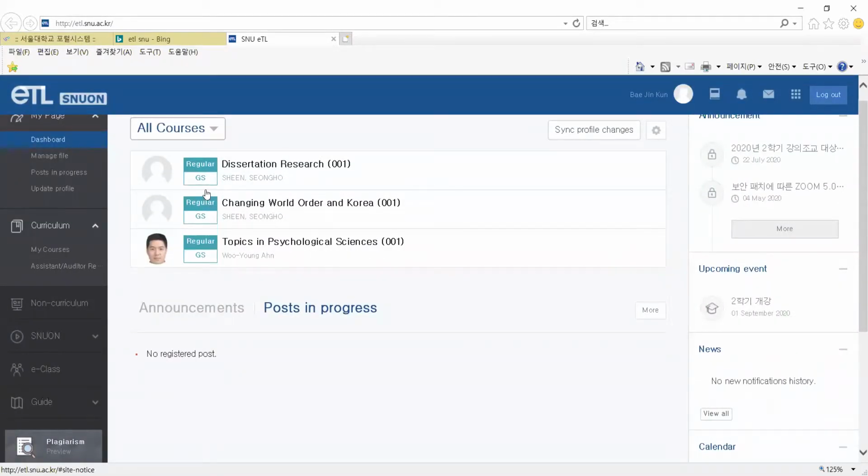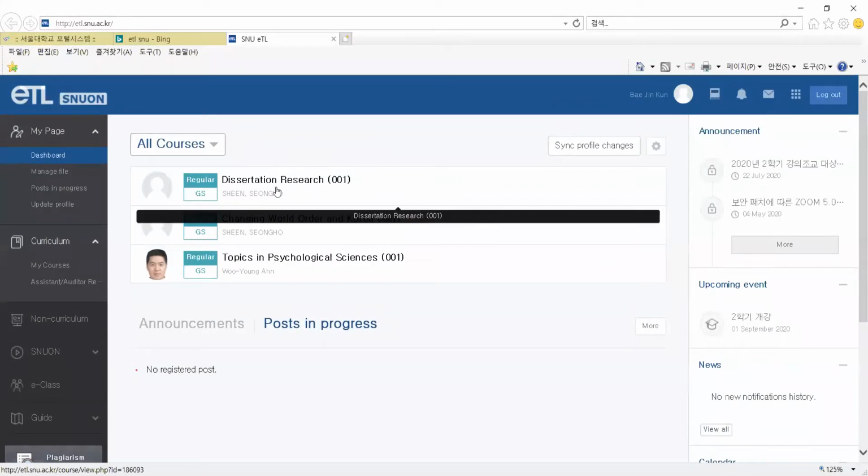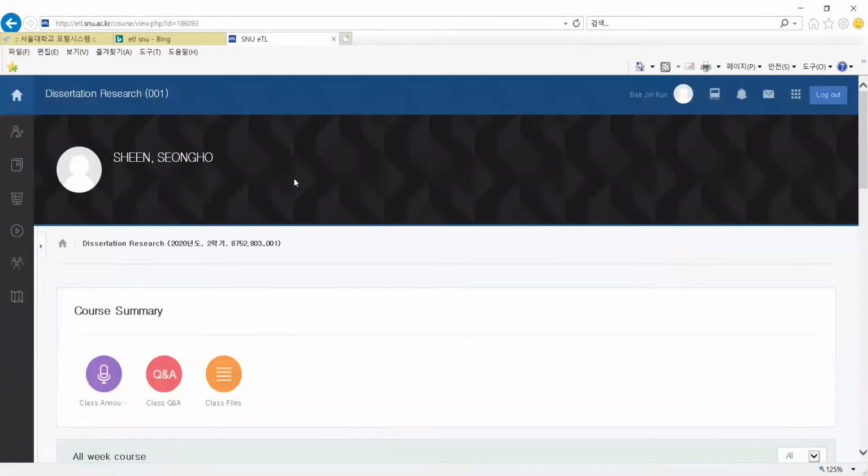Normally, you will have to log in if you haven't already logged in on the SNU website. But since I've already logged into SNU, I can immediately access my ETL. Here, you can see the courses that you'll be taking this semester. Let's click on one of the classes as a guide.